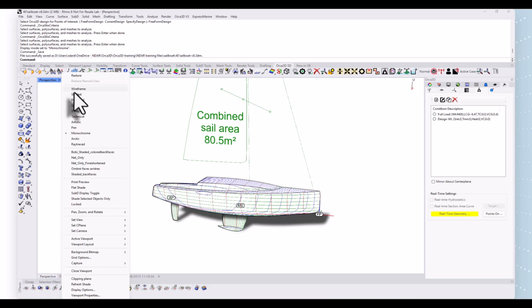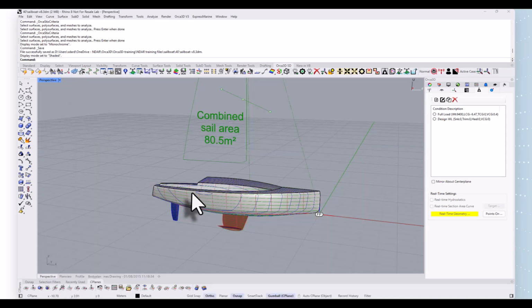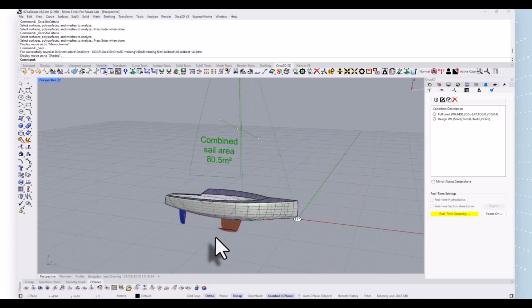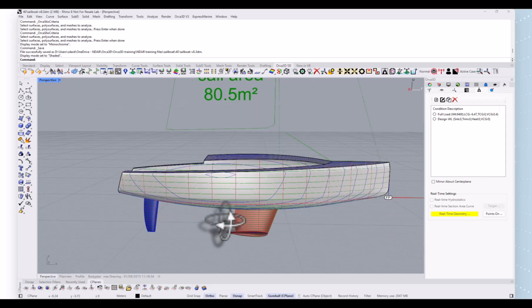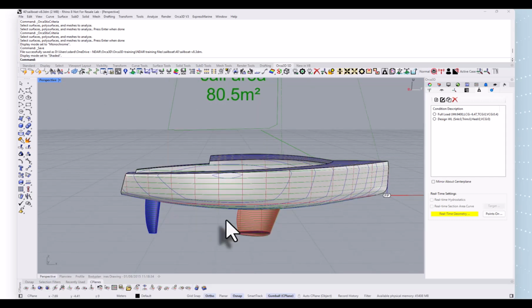To perform the STIX calculation, a geometry of the yacht's hull in Rhino format is needed, together with a few yacht parameters: weight and position of the center of gravity, center of underwater lateral forces, an upwind sail area, and its associated center of effort.